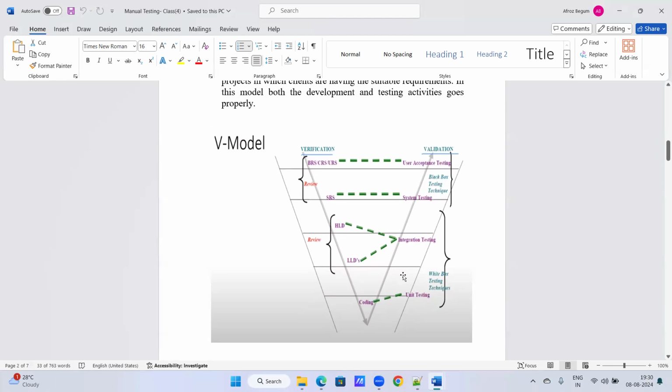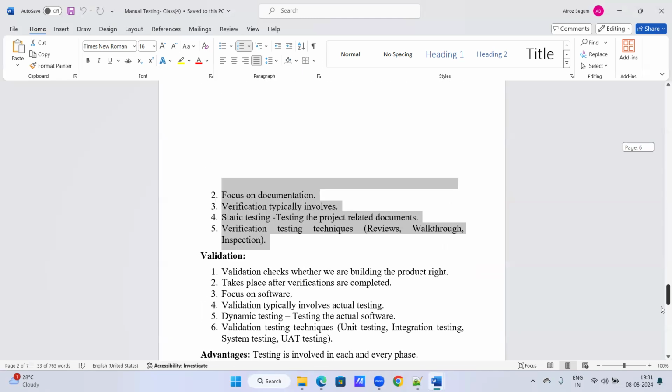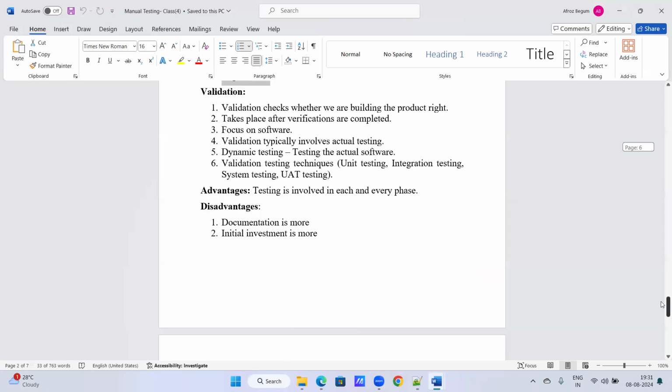So during unit testing, integration testing, system testing, user acceptance testing, we are testing the software. Once the code is completed, the software is ready. Validation means checking the actual software and whether it is working as per the client requirement or not. So this is the first point that I considered in the validation part.